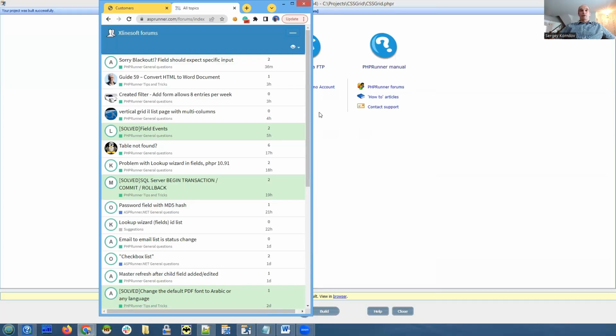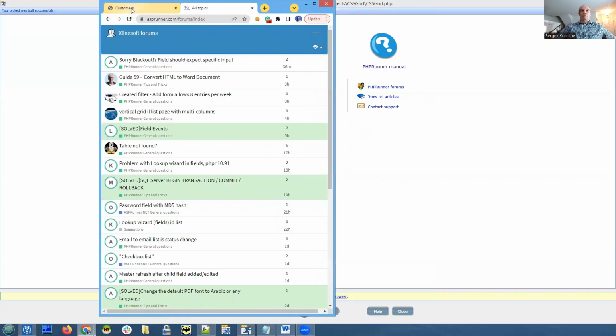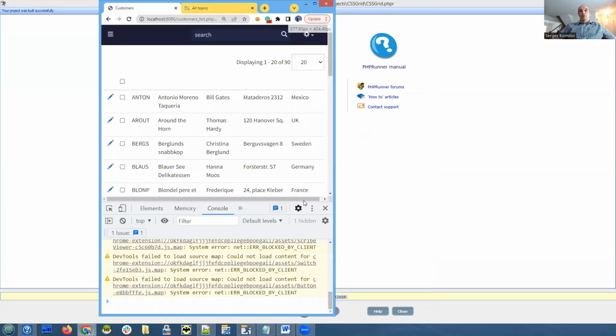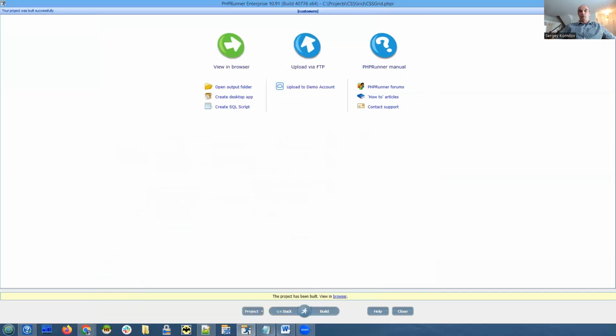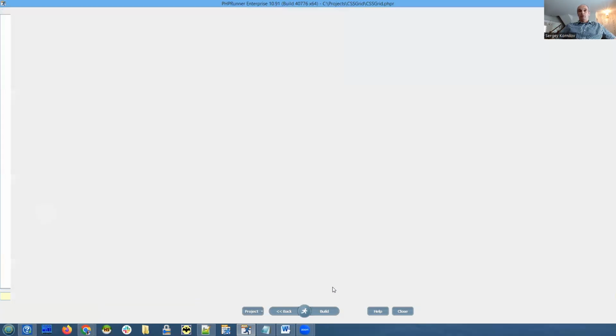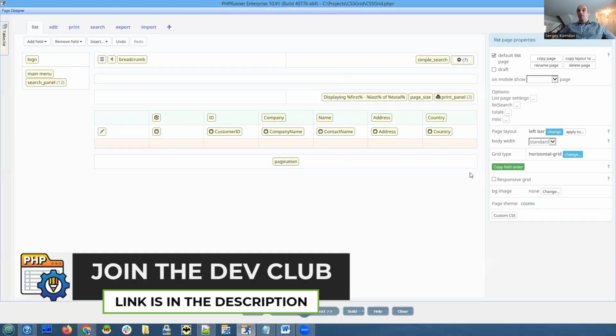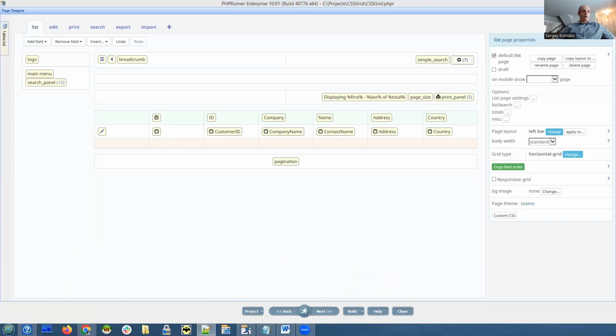So we will try to do basically the same in our customers table. Okay, by default, it's just a regular grid, even in mobile mode, because I turned off responsive grid, since we're going to be working with the table. So this is the list page, the responsive grid option is turned off. And there is a bunch of CSS that does the job. It's not very complicated once you understand the idea, but this is what we're going to talk about.